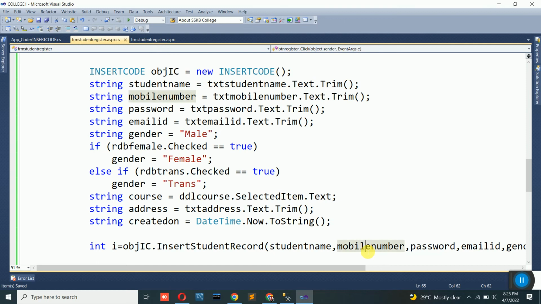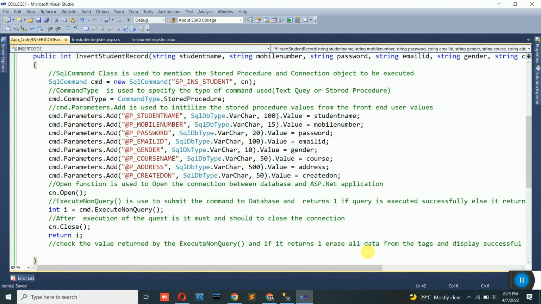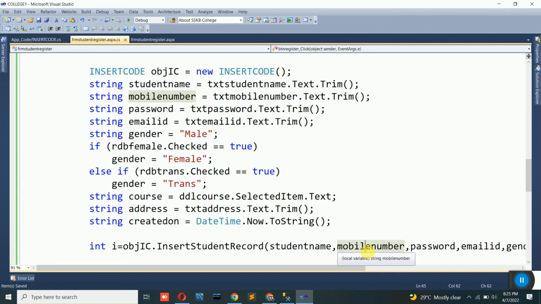It will go to the insert code, execute the query, store the data, and return whatever is the return type. So I have not changed any coding in this case. Only thing is I have cut and pasted some part, and the main execution engine is inside the CS file, that is insert code.